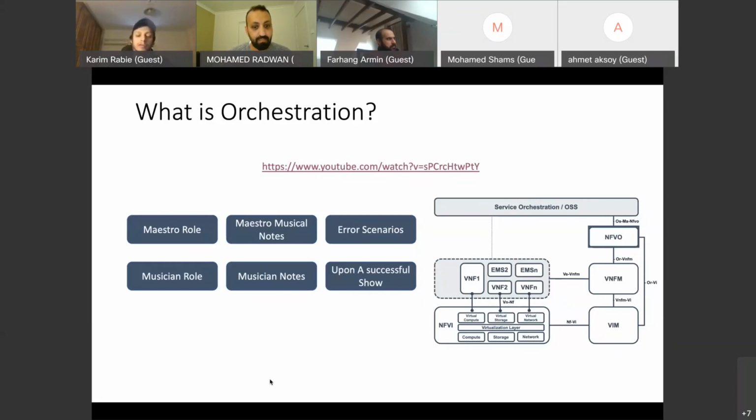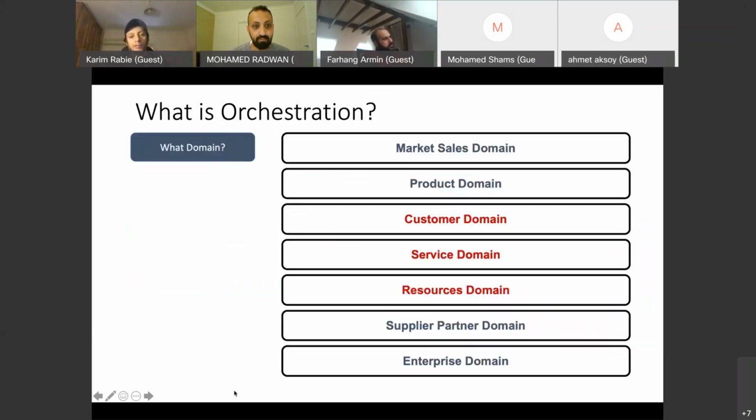Okay, this is a very good question, and this touches the main reason, I would say, for the confusion in the community. Because basically any service provider, CSP, DSP, even any enterprise is constructed from multiple domains. These domains are like resources, services, product, sales, and I have a slide for that. Yes, we can go to that slide if you don't mind. Yeah. So this is the one.